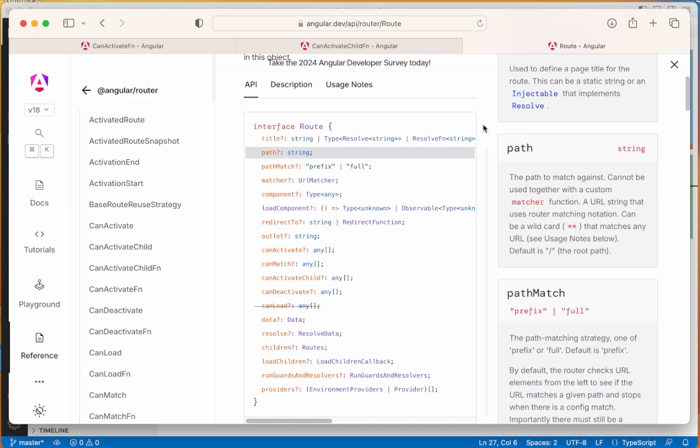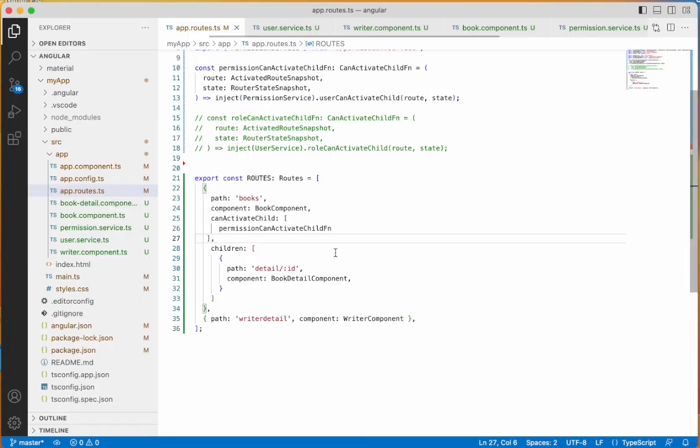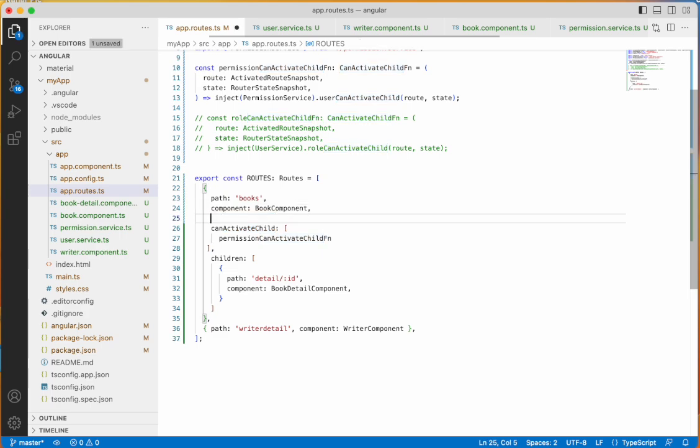In this video, I will discuss about canActivateChild. If I use canActivate root guard here, it decides whether book component is accessible or not, and canActivateChild root guard will decide whether its child roots are accessible or not.